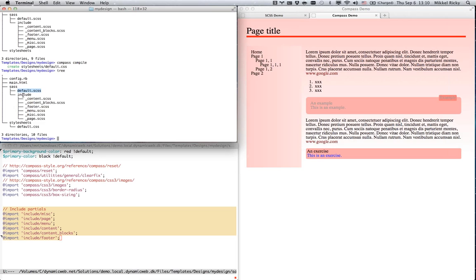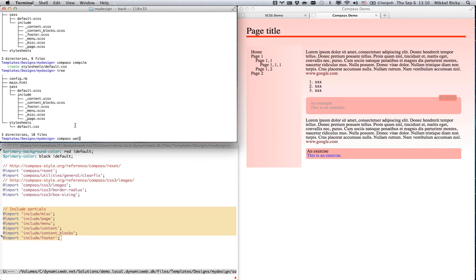And then inside the include folder, which could be called anything, I'll just call it include to keep things clear, I have a number of SCSS files whose file names start with an underscore. That's a way to signal to Compass and Sass that these files are partials, i.e. files that shouldn't be compiled into style sheets themselves, but are included by other style sheets. And that's the reason for me only getting the default SCSS file in the style sheets folder when compiling.